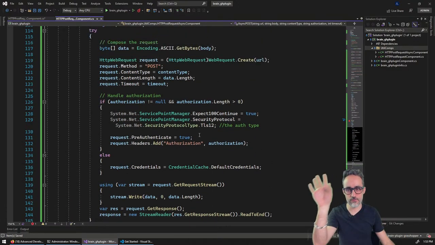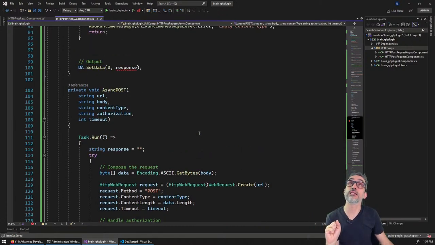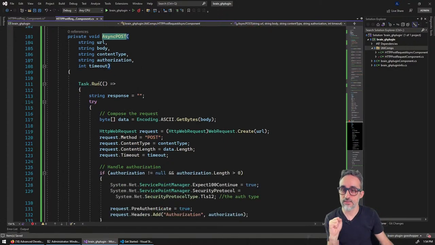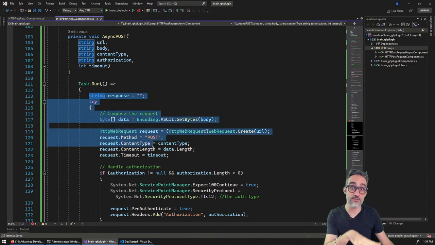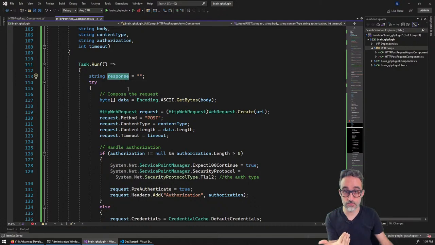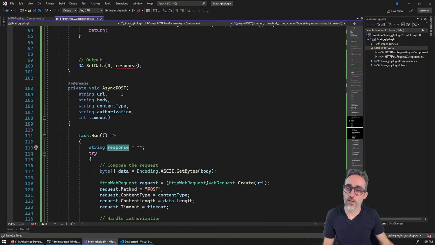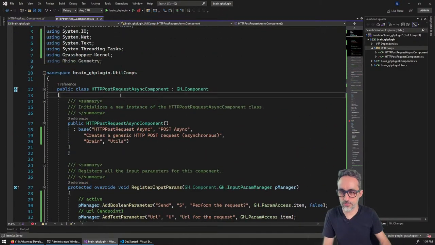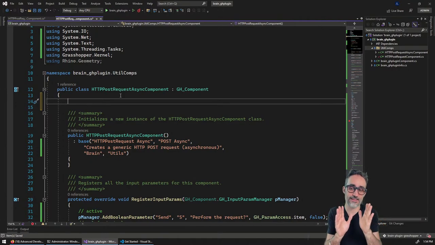If you remember in the previous video, where I was doing asynchronous calculations in Grasshopper components, what I explained is that in order to be able to output data from an asynchronous task, the asynchronous task is running on a different scope in Grasshopper. So in order to store the result of that calculation, in this case, the response that we get from the POST request, and make it permanent so that it can be accessed by different threads, what I would probably want to do is turn that into a global variable that lives in the scope of the class of the component that I am developing.